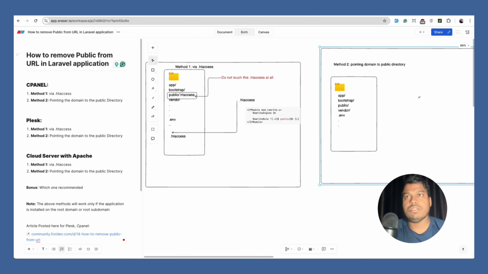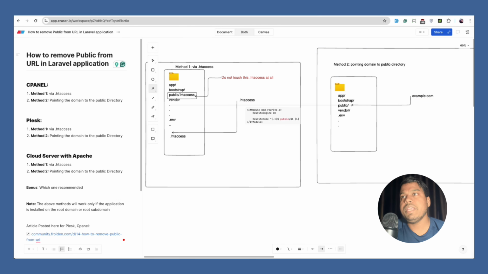Let's say our domain is example.com. What we have to do is just point example.com to the public directory, and we are good to go. So we have covered both the methods.